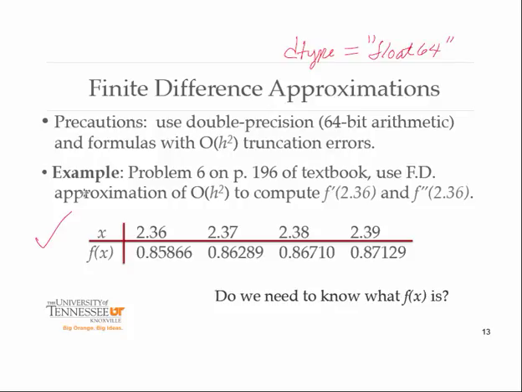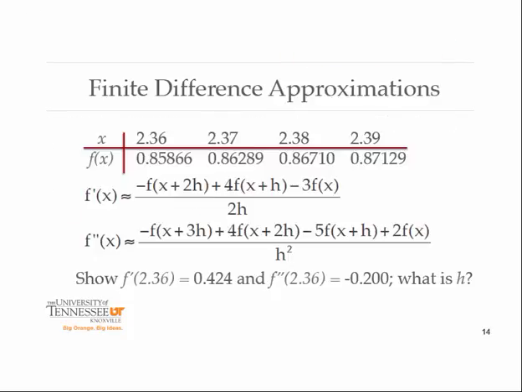Then one thing you'll notice is that what separates each of these values of x is the value 0.01. So that tells you something about the steps that we're taking if you go back to our formulas. Also, you'll notice that the data moves from 2.36 forward to 2.37, 2.38, 2.39. We're not going to be able to use any values to the left of 2.36 because we weren't given any functional evaluations there.